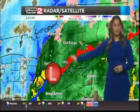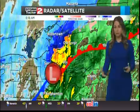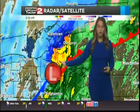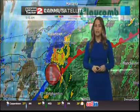So we are seeing rain because of this warm front, and we have warmed up, but then once again the cold front moved through. That's what's causing heavier accumulations right along the cold front, and we will be seeing it turn over to snow with lingering lake effect snow showers throughout the rest of the day. We will dry out tonight.